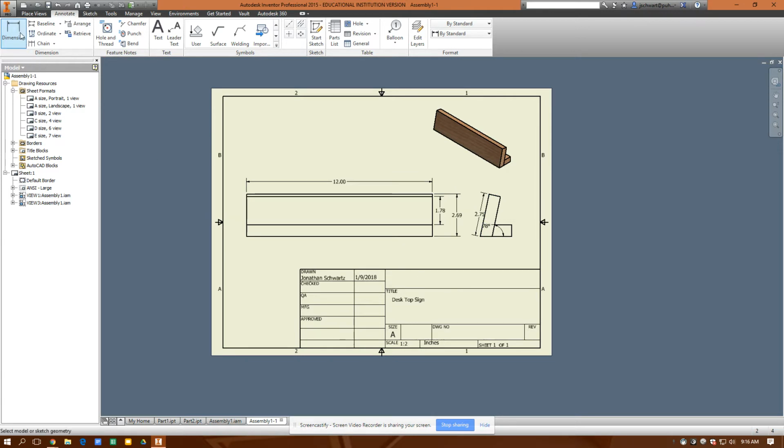I want to print that out and keep it, and I also want to save it. So that's how you draw it. First, you create your parts, save those, file management's key, put those parts in the assembly, assemble them, and then create a working drawing on a landscape paper.